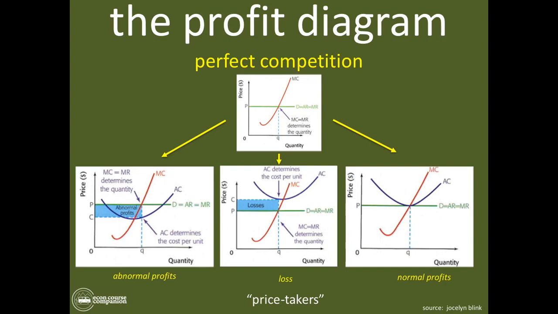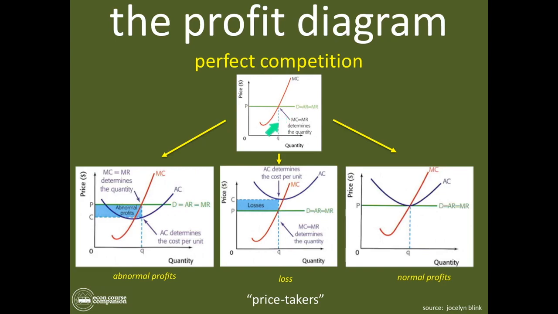What does it mean? Well, if the question asks you to show abnormal profits, look what happened. You just follow those same steps. You just draw the same base diagram that we just drew. And then what? Well, there's only one curve left. It's the AC curve. So that was what was below the line in our list, right? Find the profit level. Okay, then draw your ATC curve.